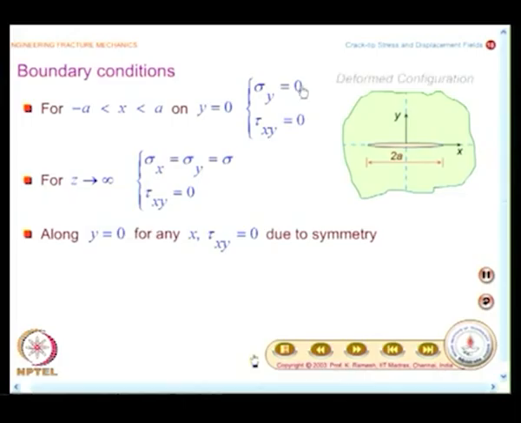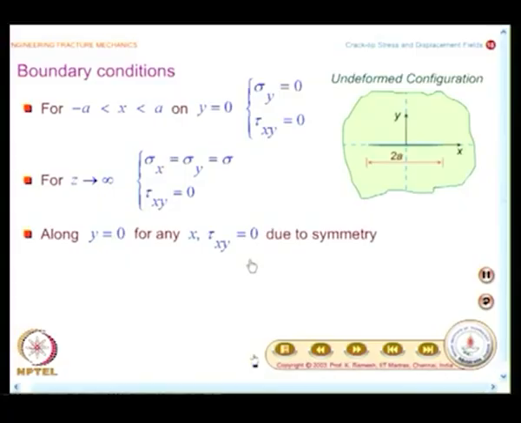So, what I want to say is, in a normal problem situation, if you write boundary condition 1, boundary condition 2, boundary condition 3, and if you satisfy them and obtain the solution based on all this, you would be happy that you have solved the problem. That is what people thought even in the initial stage of fracture mechanics. They thought that they have solved the problem. Only when they were unable to explain what you find in experiment, they realized that such nuances have to be re-looked at. It is very important.